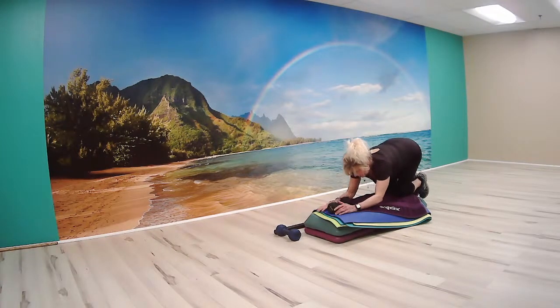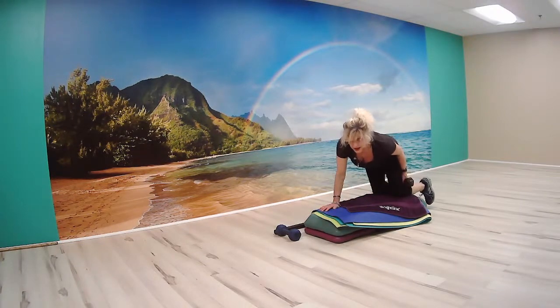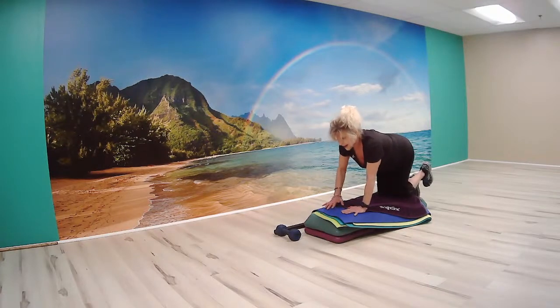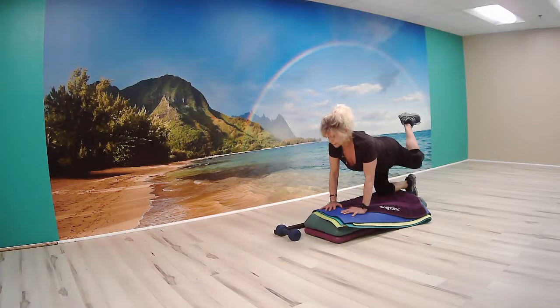Come on back up. Switch. Weight behind your right knee this time. Now we're in hand position or down on your forearms, flat foot, and press. 2. 1 more. 3. 2. Pulse and left.